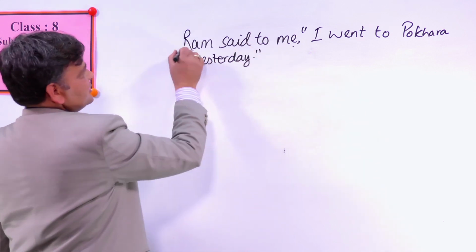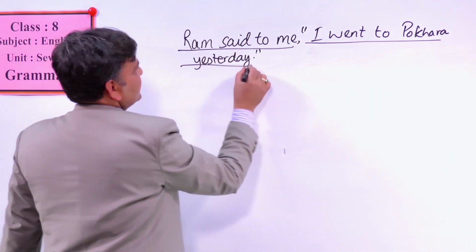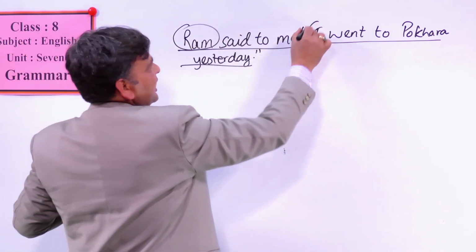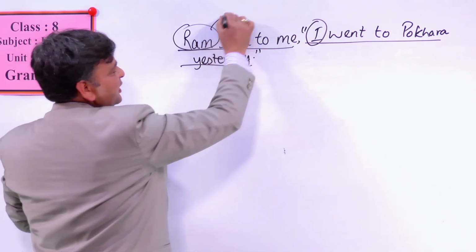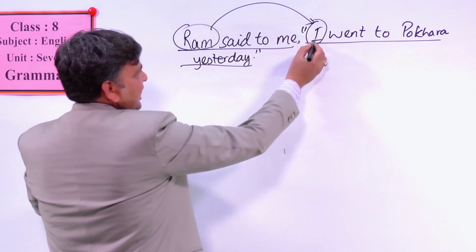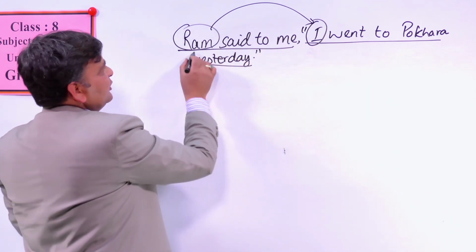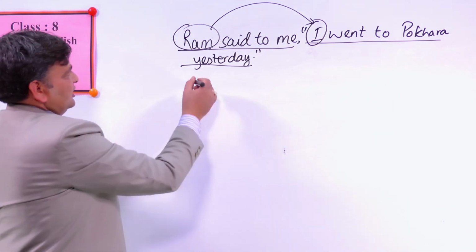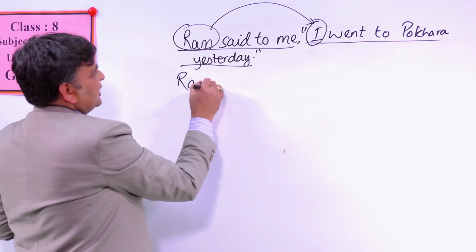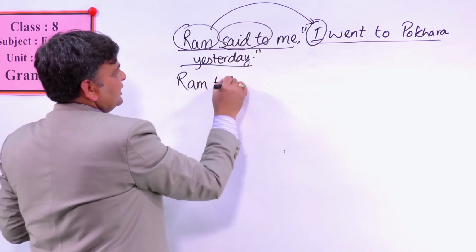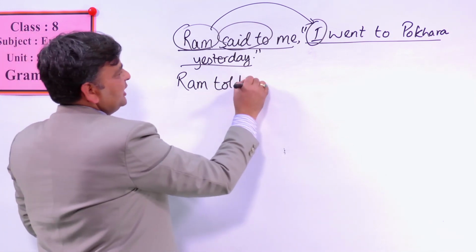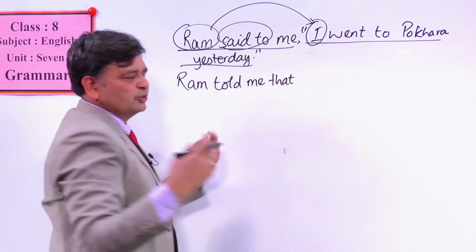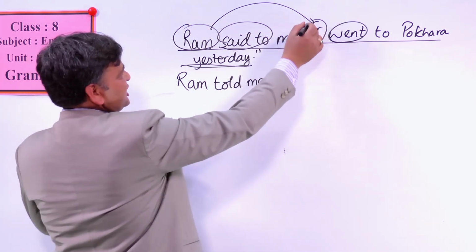So this is the first part and this is the second part, right? So this is something spoken by Ram. Ram is speaking here, and Ram calls himself I, right? And I, in this case, can be equally considered as Ram. So let's see how the pronoun changes. Okay, so the sentence will be Ram said to changes into told, like in our last sentence. Okay, me, and we will use that. Good. That as a connector to join two parts together, and then I changes into Ram, right?